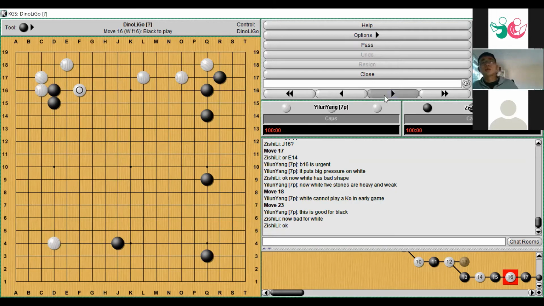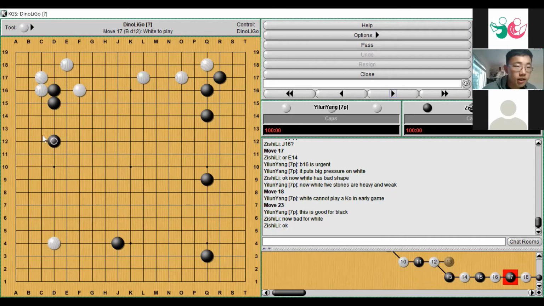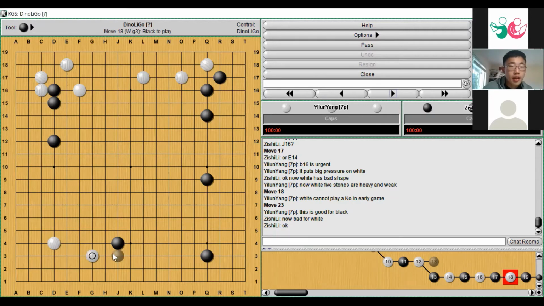So a good way to help would be to play here at d12, right? Because this move helps these two black stones jump out, so now you can move out easily, and it's hard for white to kill them. Now white answered here at g3.